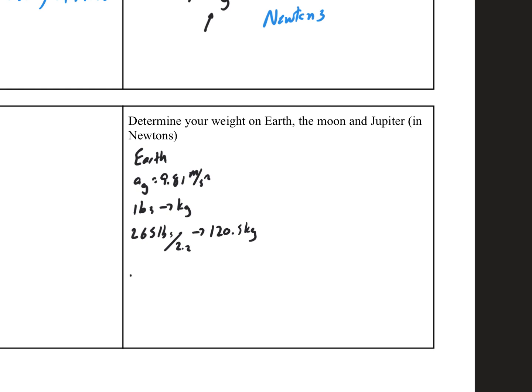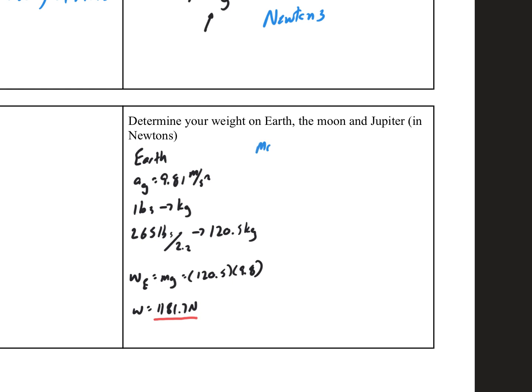So the weight on Earth, W sub E, is mg. So 120.5 times 9.8. For me, I get about 1181 newtons. I just want us to look at that number. That number is way bigger than what you weigh on Earth. A couple of reasons for that: you kind of ask yourself, is a newton a large force or a small force in terms of how we think of it? Seems to be pretty little.